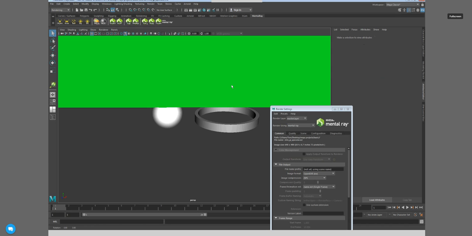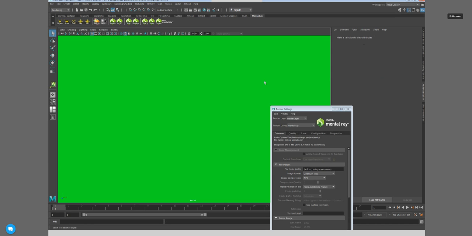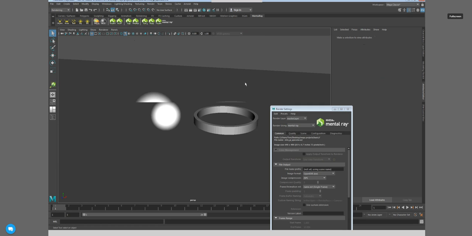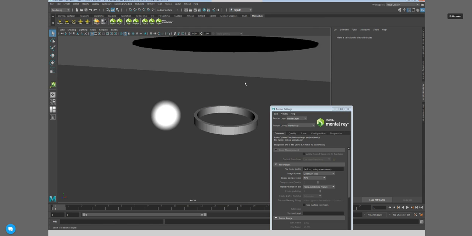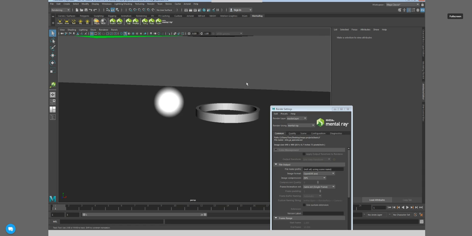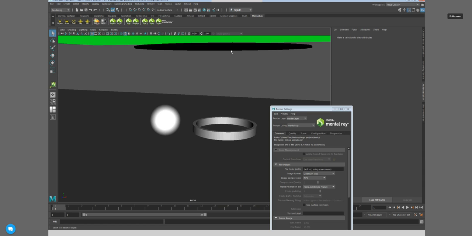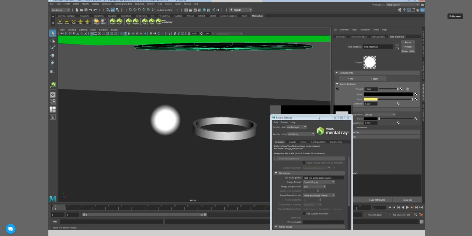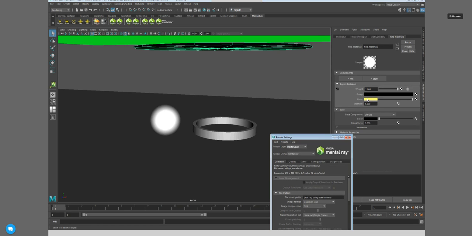So that object, let me just reset my... I have a little bit of a ceiling in here, so I've got to adjust this just right. There we go. All right, this object right here is a Mila material with a Mila emission layer on it. So it's a yellowish tint with an intensity of 4.